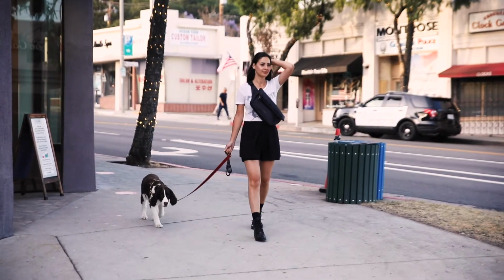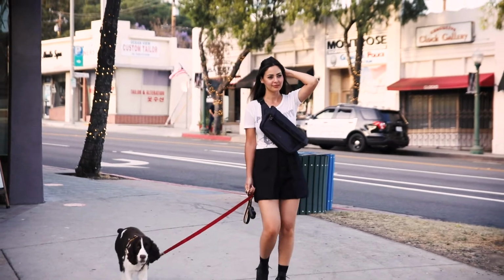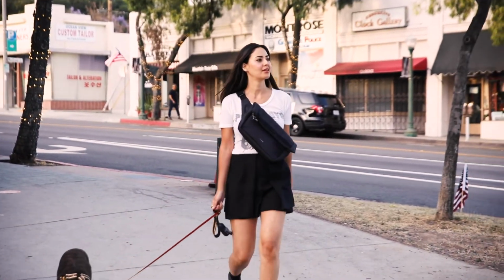Yeah, so I took it out while I was wearing it recently when I was walking in a small, quaint downtown area with Zoe and Crystal and Kuma. And I actually wore it in the front. I like to wear my bags in the front. I know probably for men, they would wear it more like this. But I prefer to wear my sling bags in the front, just the style that I like right now. And it's very easy to put on, and the strap is very easily adjustable.